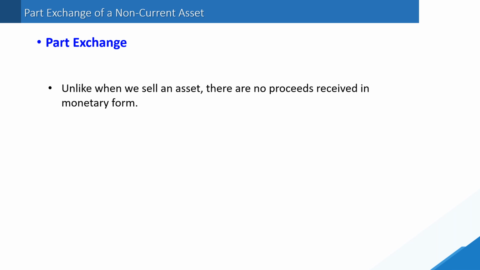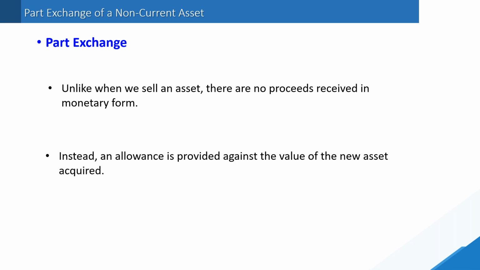And therefore, when we come to step 3, we need to be extremely careful, because there'll be no bank involved in that double entry, because no cash has been received by the business. Instead, what a business does receive is an allowance against the value of a new asset. And this is quite popular when perhaps purchasing a car, and that may even be something that you've experienced yourself from a personal point of view. Sometimes businesses will even consider part exchanging machinery, and that very much depends on the life expectancy of their assets and also the industry in which they operate within.